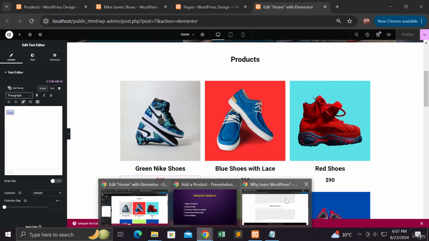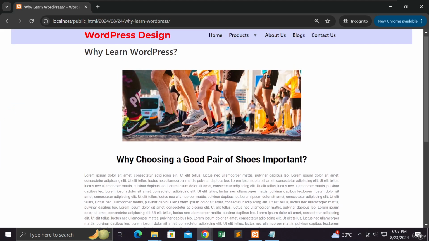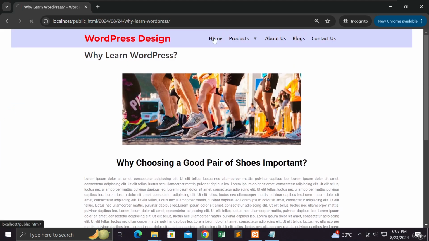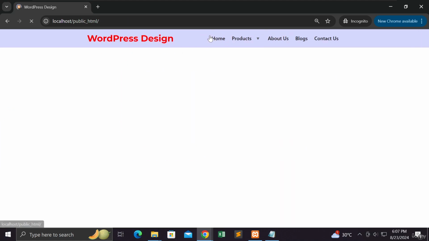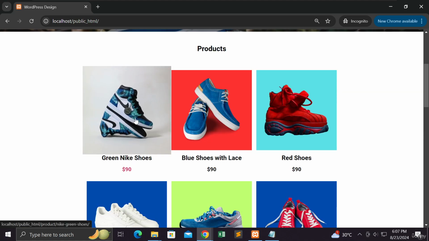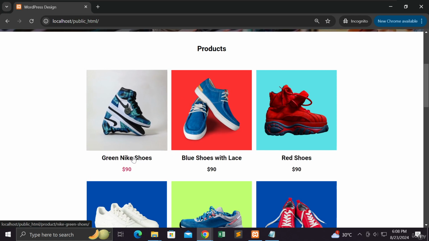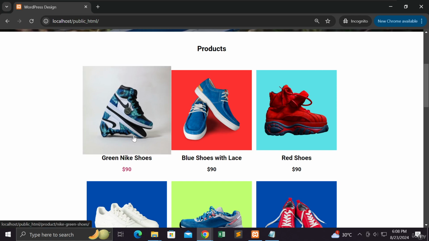So I'm gonna open the incognito window once again and proceed to the home page. Here you will notice the cursor of the mouse changes to a hand. If you have linked images or text, the hand will show as it is linked to another page.